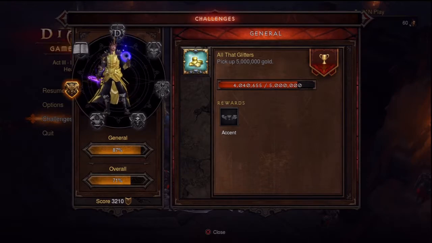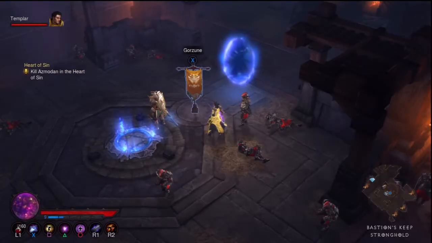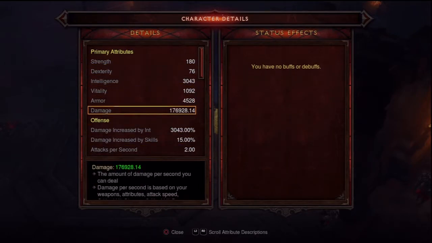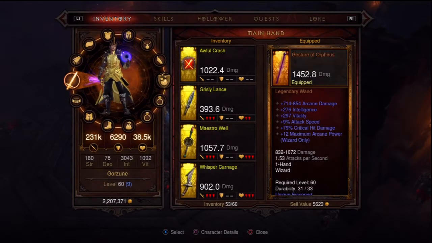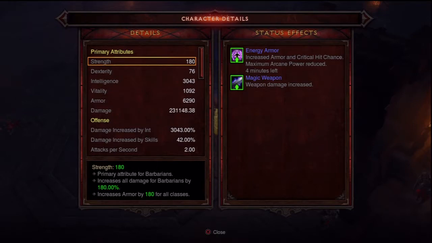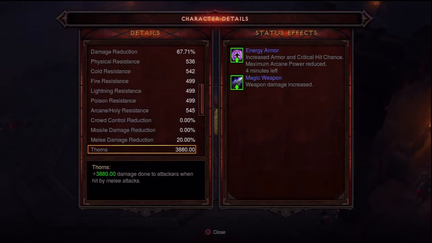This is the last challenge I need to get my platinum, so this is my farming spec. I am in my farming gear. Before I get my 3 stacks of Nephilim Valor, you can see my damage after I buff up here is at 231k, which is pretty good. I'm sitting in Hard right now for difficulty.